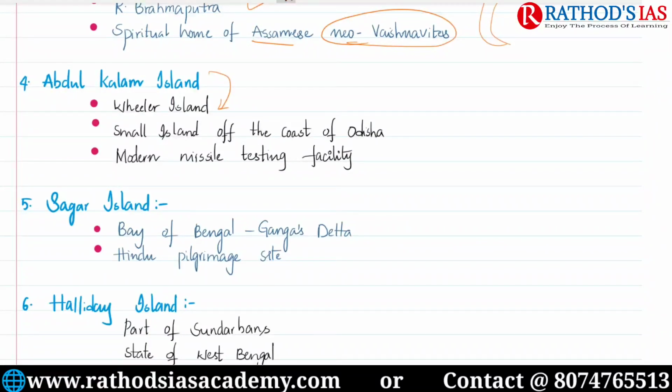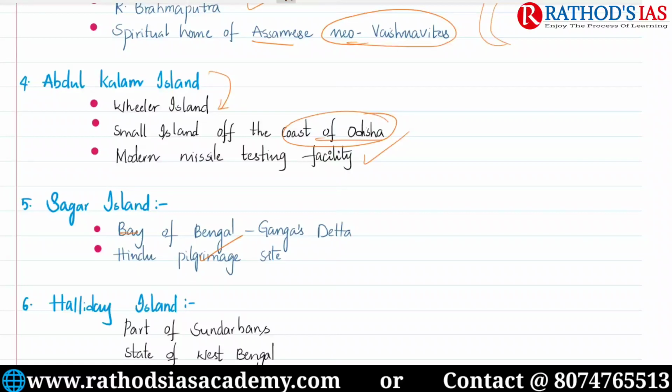It is a small island present on the coast of Odisha, and it is the modern missile testing facility which is present now. And the Sagar Island. Sagar Island is located in the Ganga Delta region of the Bay of Bengal, and it is one of the significant Hindu pilgrimage sites.